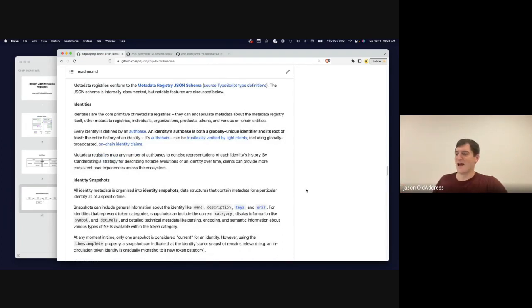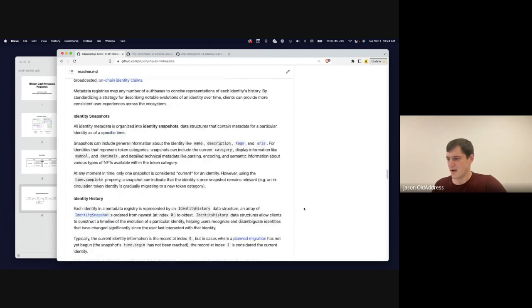Yeah, and of course, the goal with this is that wallets can use that historical information to make more intelligible experiences for users. So if a user hasn't logged on in a long while, as I was mentioning there, that's a good opportunity for a wallet to say, "Hey, this token you're holding is no longer called what it was called the last time you opened this wallet. You now have this token. Here's the new icon, whatever." And if you clicked on it, you'd be able to click on details and see a little timeline saying they rebranded on this day. Being able to have that information represented in a structured format is very valuable for the wallet ecosystem.